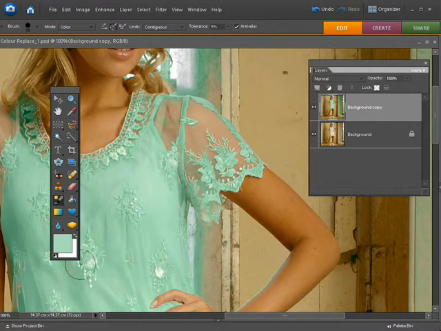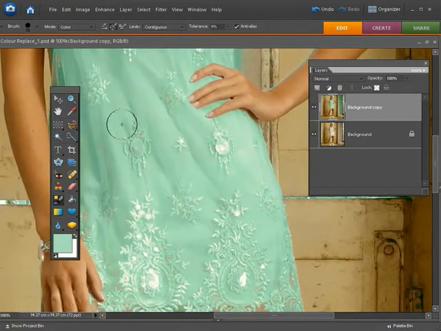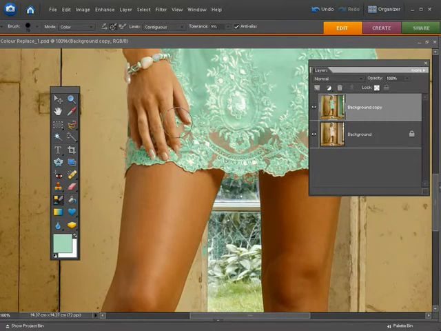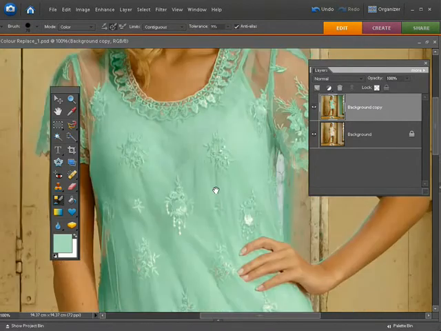You'll find these very light bits here don't actually change colour too much, so we're going to have to use another brush on those a bit later. But everything else, the lighter shades, should work quite nicely. You've got little hints here that we've missed. Okay, I'm not going to do this totally in real time, but I'm going to jump forward in time a little bit once I just finish tidying things up. There's a little bit of lace in here as well that we need to tint, like so, and just to the edge of the dress as well. And also behind there we've got a little bit of lace too, which kind of brings that into the selection. And that's not too bad actually. I'm just going to carry on tidying this up and I'll see you in just a second.